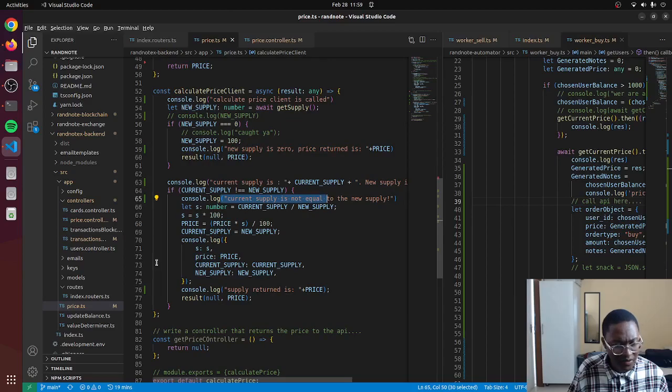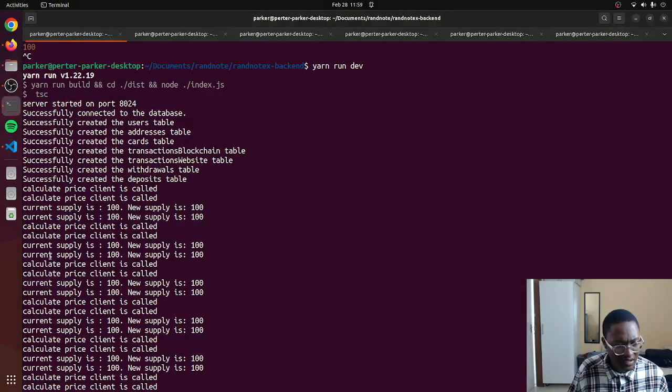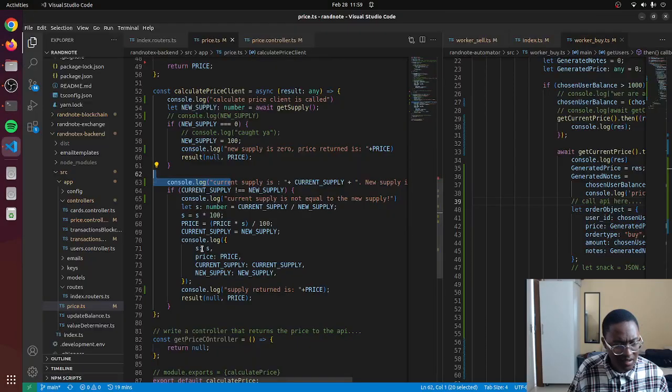Oh, okay, wait. Current supply is this, new supply is that. So new supply is 100. If current supply is not equal to the new supply, that's it.